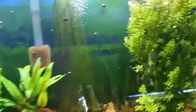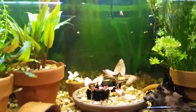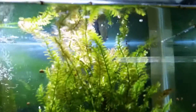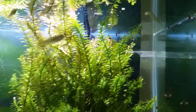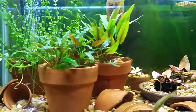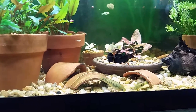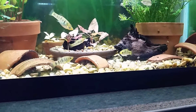The next tank here is my Limia tank. I recently did a video about them — it's a beautiful fish. I have a lot of fry in here too. Just doing wonderfully. Big Rotala indica, Bacopa monnieri, a few different crypts up front, Cryptocoryne undulata at the back, and my dwarf philodendron. Limia species tiger — an undescribed species of Limia from Lake Miragoane in Haiti.